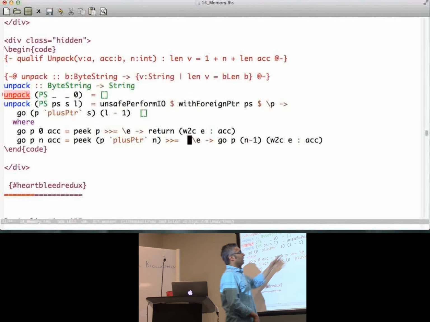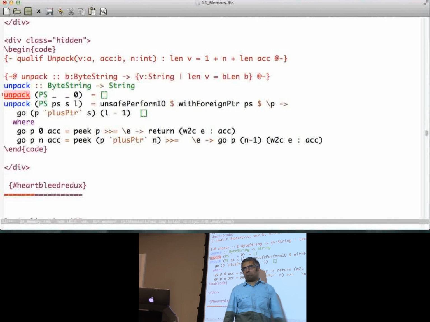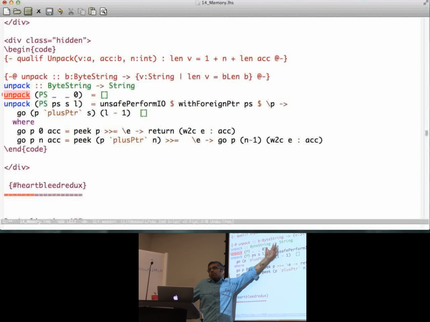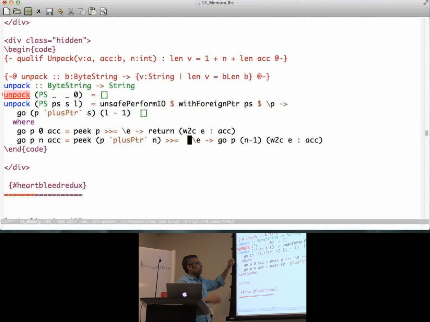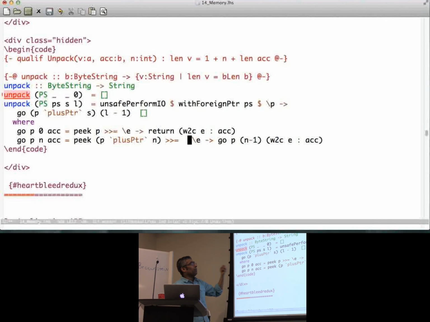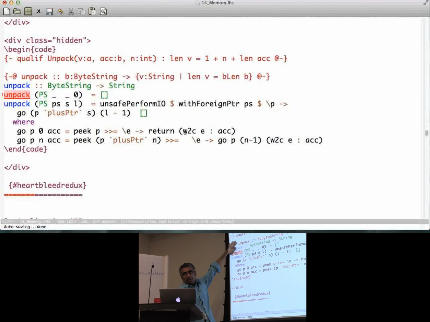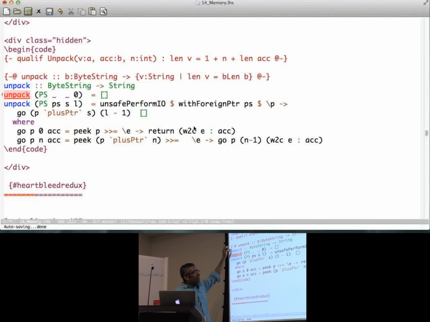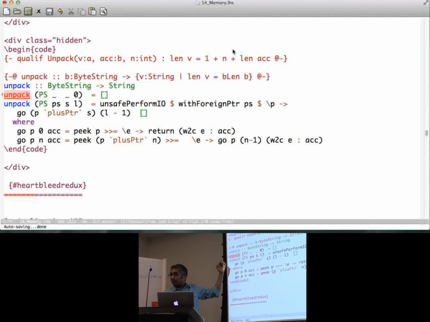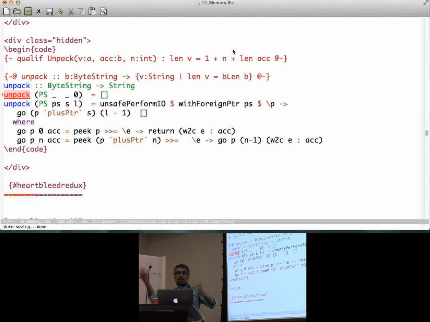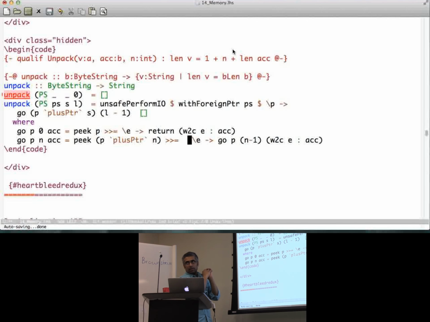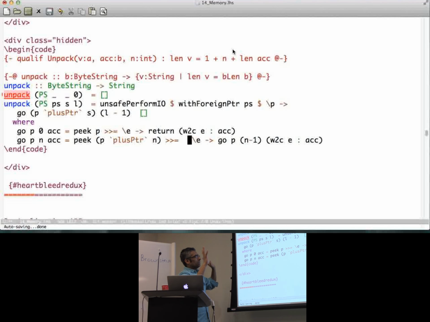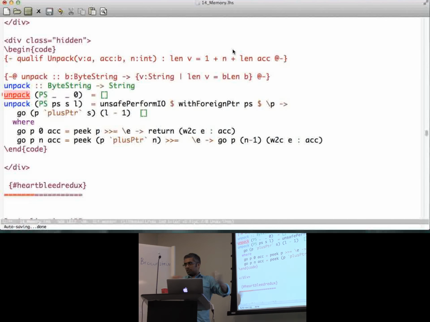So it says, I can't prove that the length of the output is equal to the length of the output. I don't know that. And the reason you can prove this is only because there's this really strong postcondition about Go. And the only way you can even state that postcondition is you need a predicate fragment like that. So this is one of those very rare cases where we actually had to make up a fact that was outside the general pool of facts that we were talking about, and so we had to write it down. But in the vast majority of cases, it just picks up facts from the specification that you're trying to check.